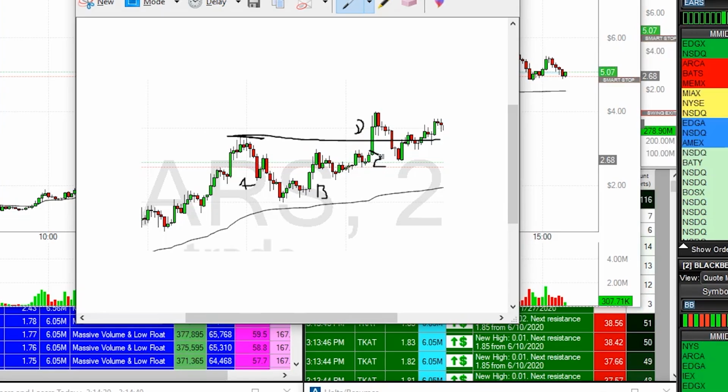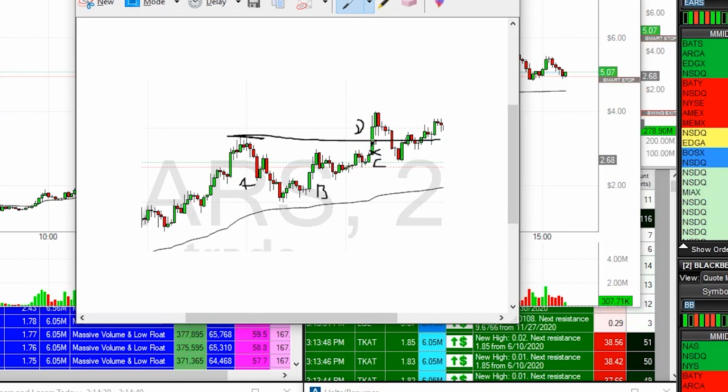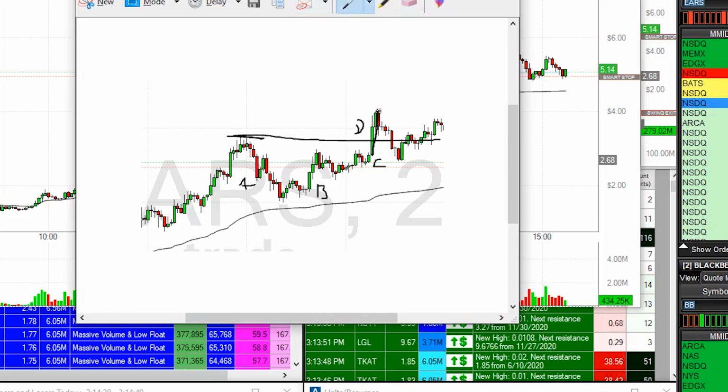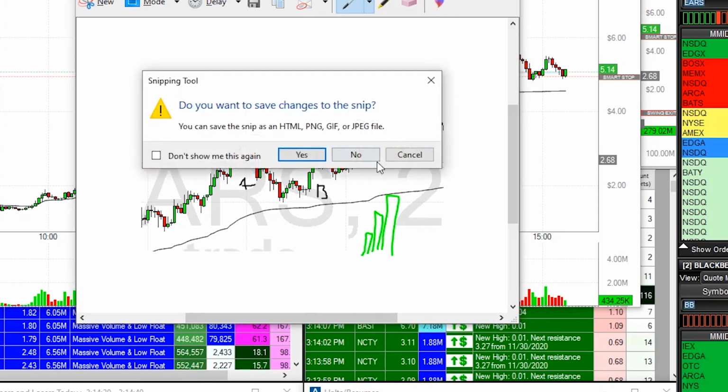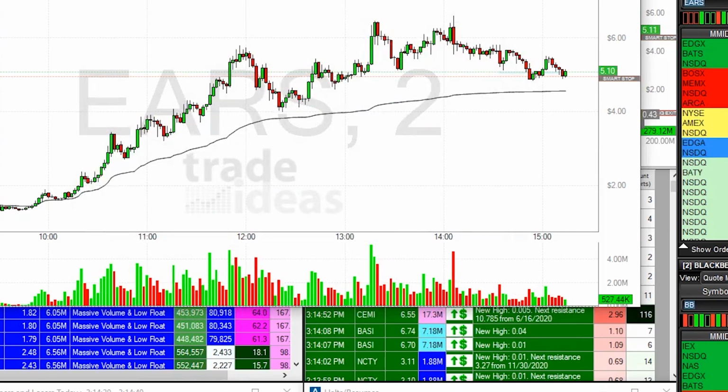Notice what happens. If we buy on the C, even if it hits this top area and gets rejected, we know it's getting rejected, just sell right there. But in most cases, what starts happening? The stock, when we come up to the C, we do get some sort of breakout. And we start seeing that the buying volume starts pushing on in and pushes the stock up towards around new highs. So again, that's something that's absolutely great.